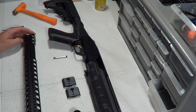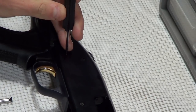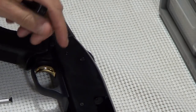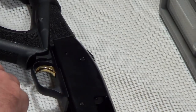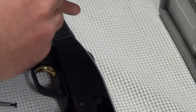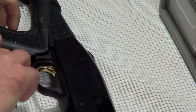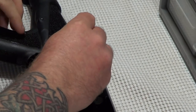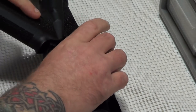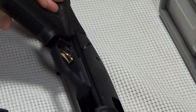Me being the thoughtful husband that I am, I went ahead and got it for her. So with that we'll go ahead and start putting this thing on. The first thing we want to do is remove the trigger pin - this should be relatively easy once everything is in place. Obviously the gun is empty and we're going to install this steel pin right behind it as we push it out. We'll give that trigger pin a little push, go ahead and insert the new pin in, and just follow that original pin right out. And there you go.